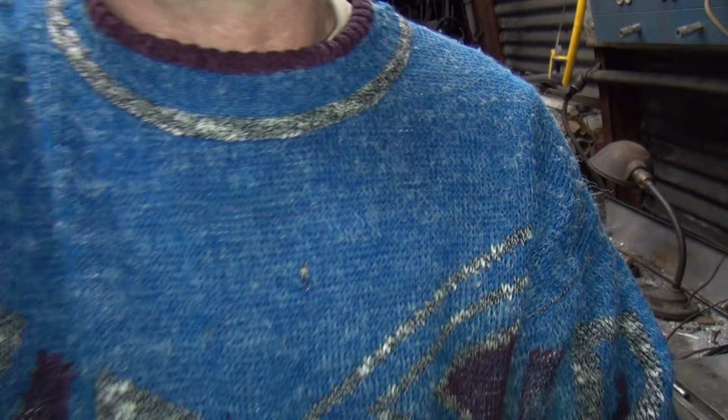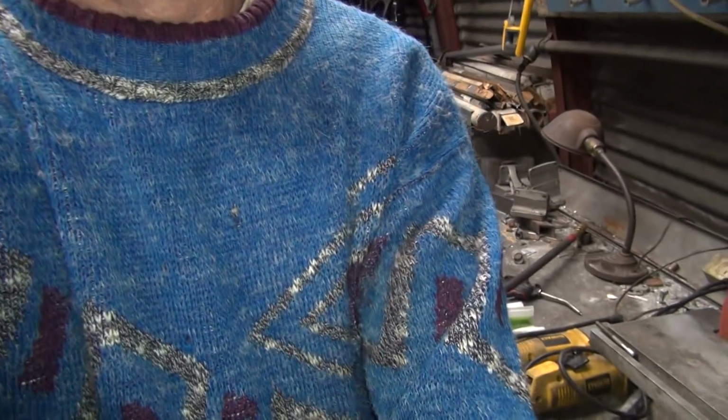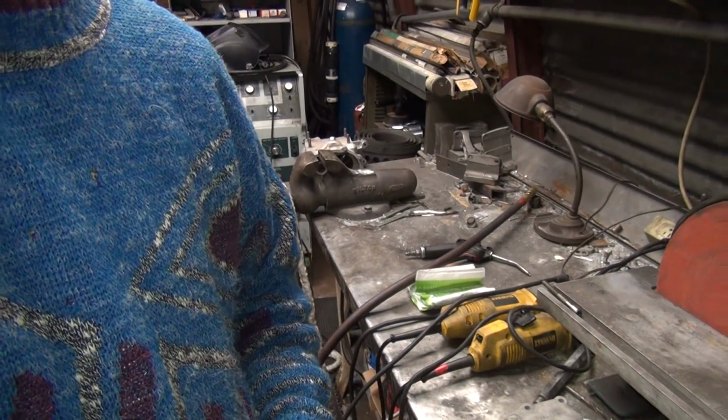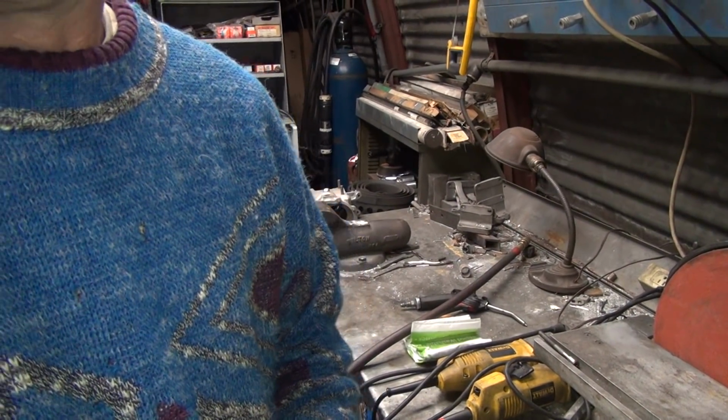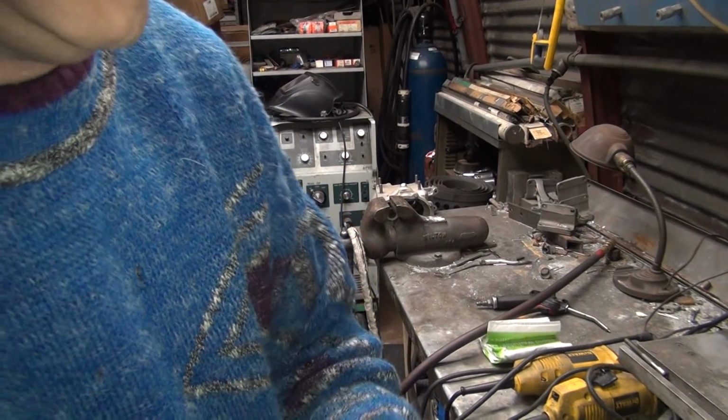It's also colder than hell right now, so that is not helping welding at all. I don't wear gloves very often. In my hat. But oh well. Alright, we'll see how this works. See how the video works in welding. It was working halfway decent last time we did it.